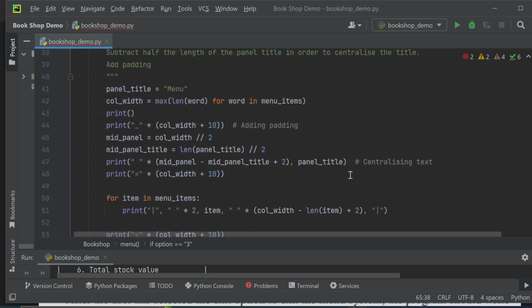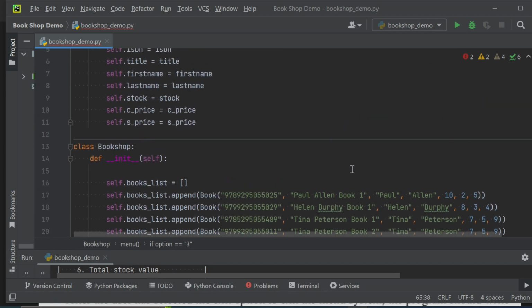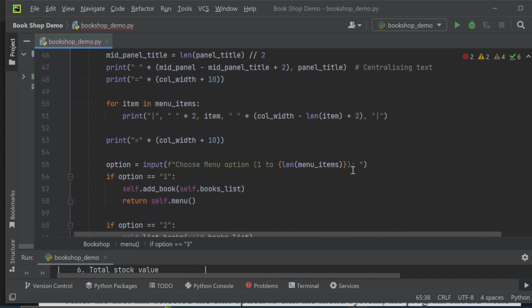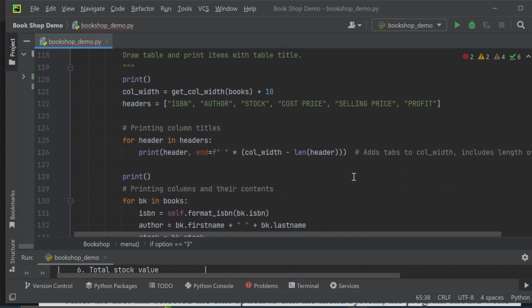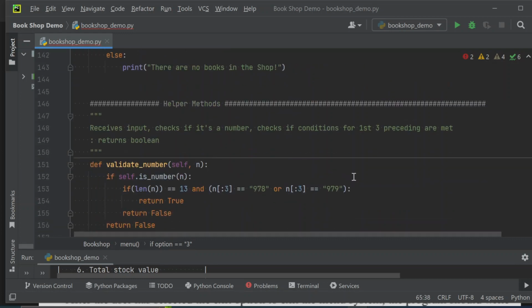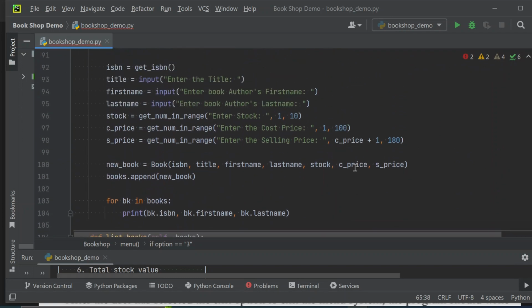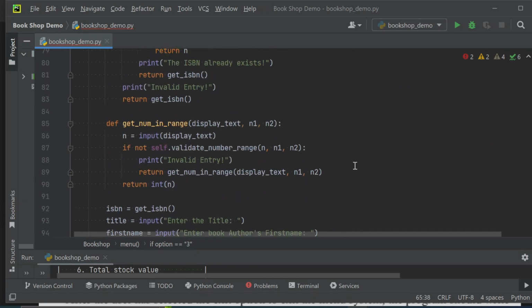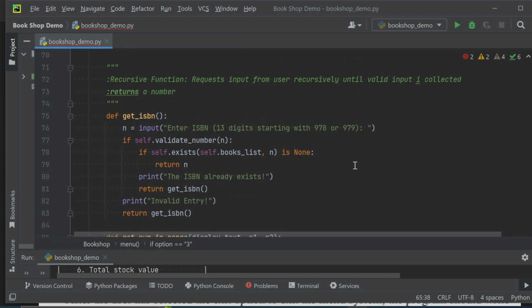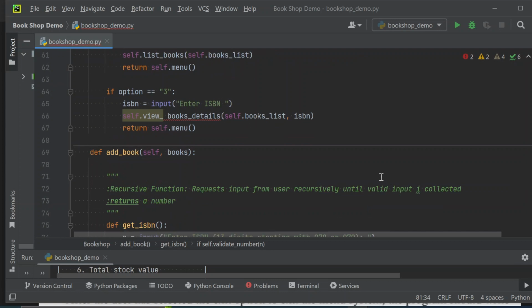So what I'm saying is, you remember here, what did we say here? Oh no, it's underneath the add book function. In the add book function, we are requesting ISBN from the user. Enter ISBN. So this is what we're doing here. So let's copy the same thing here and go to our menu here. And this is exactly what we're doing here, repeating the same thing.